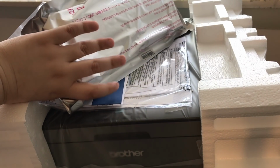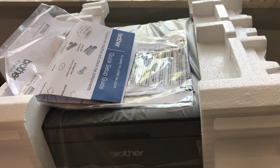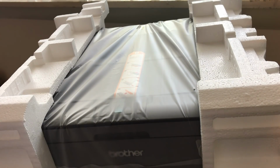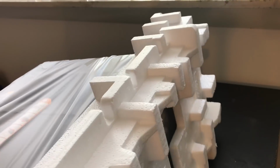I do have another cartridge as well, but printers always come with a starter cartridge that's like just a little bit to get you started. There is a quick setup guide, and then this baggie that has like all kinds of information. So yeah, let's unpack this a little more.